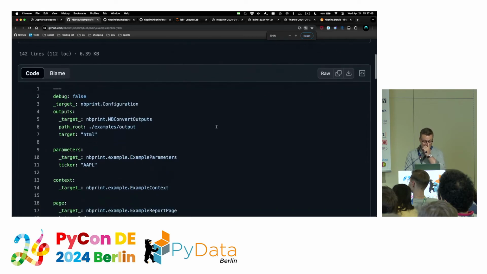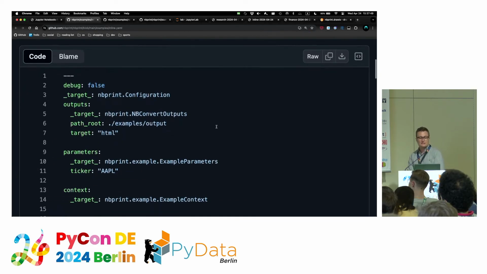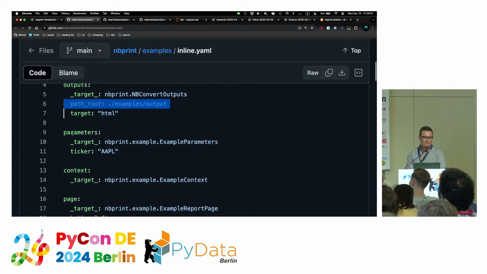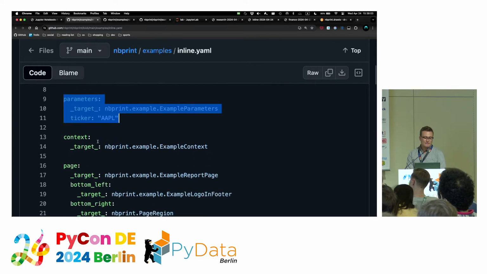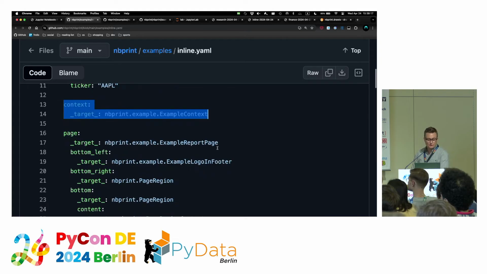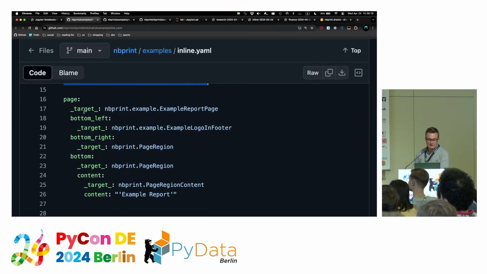You can define via static YAML configuration. So this is an example. It's going to be a little bit tricky to follow, but I can specify things like please produce NBConvert outputs. Just output to HTML. Don't do web PDF. Just go to HTML so we can look at it. Put it into this folder. Parameterized inputs. You can provide context in your notebook because this YAML file is going to programmatically generate a notebook. You want to be able to pass variables around in the notebook so that after you've created the report, you can go back to the notebook and toggle things. And then you can set up your page. In this case, I don't know what I did.